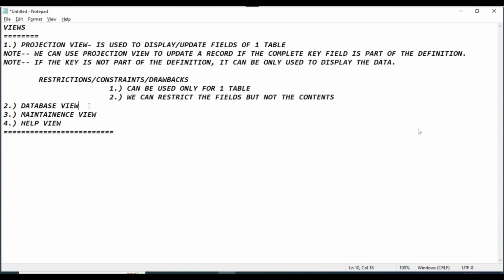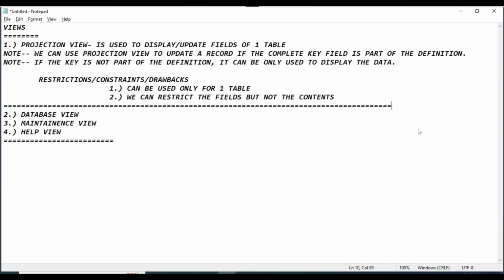Because of these two drawbacks, database view came into picture. Database view. I don't prefer to give pages and pages of notes because you are not coming for an essay writing competition and no one will ask you in the exam to write an essay about views, for 5 marks or 10 marks.